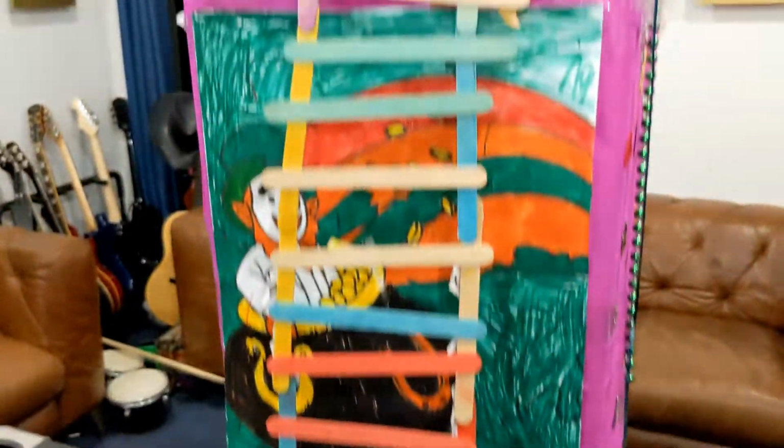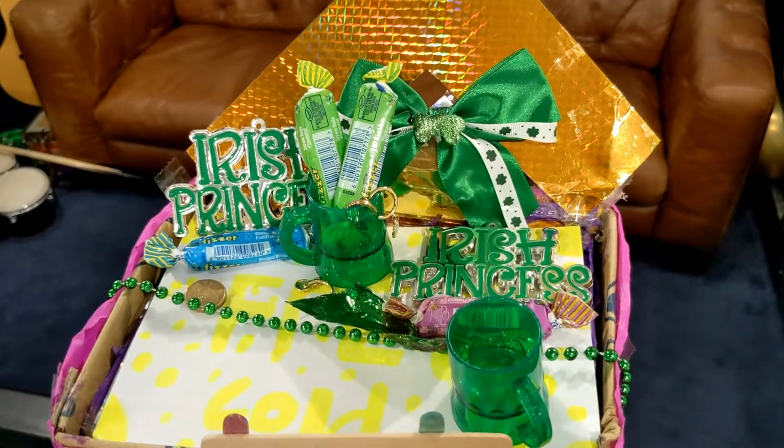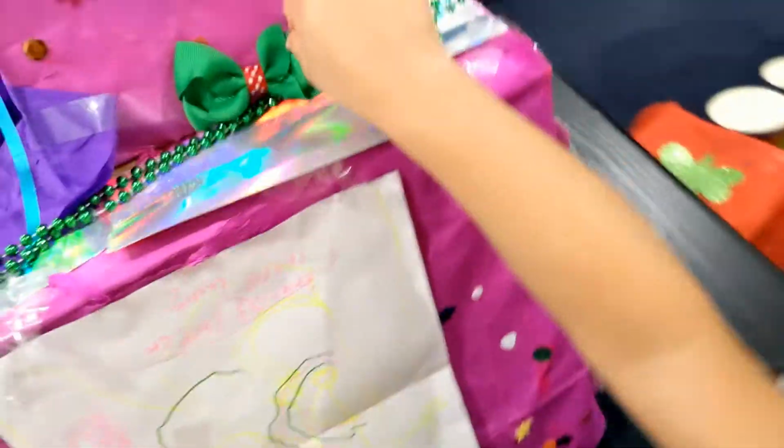He climbs up the ladder and then he falls in that hole. Hey, I wonder where my green candy went, for the leprechaun. And here's the sign. And here's the gold sign. Free gold. He climbs up the ladder and he turns around and he puts the bow on.